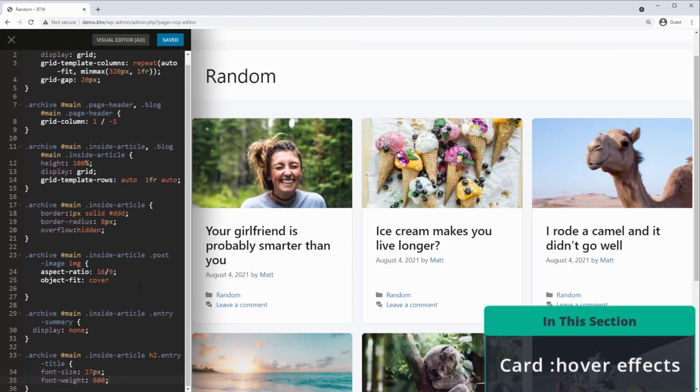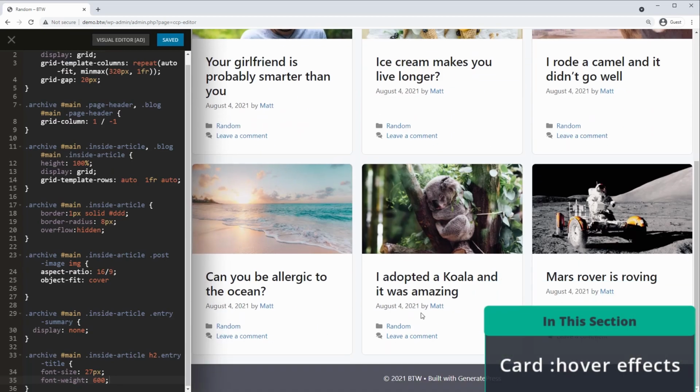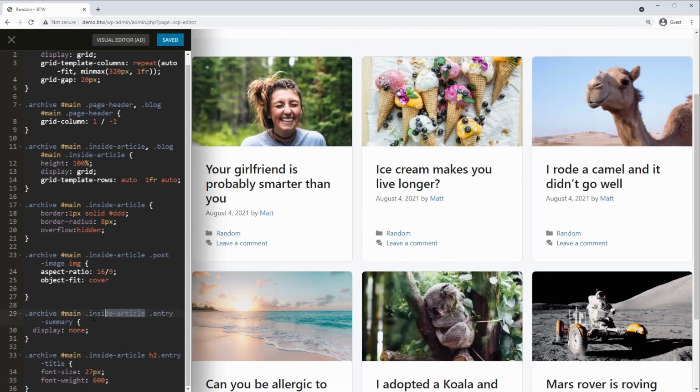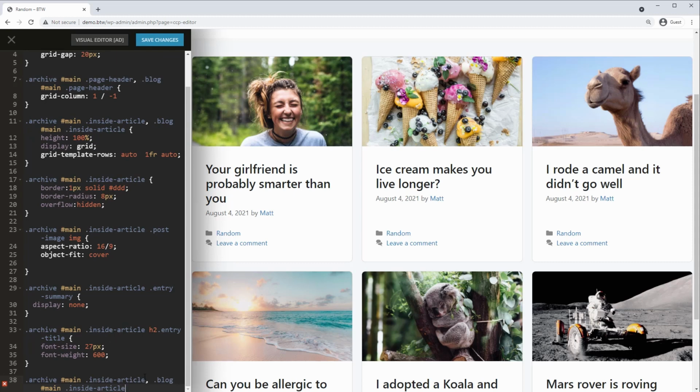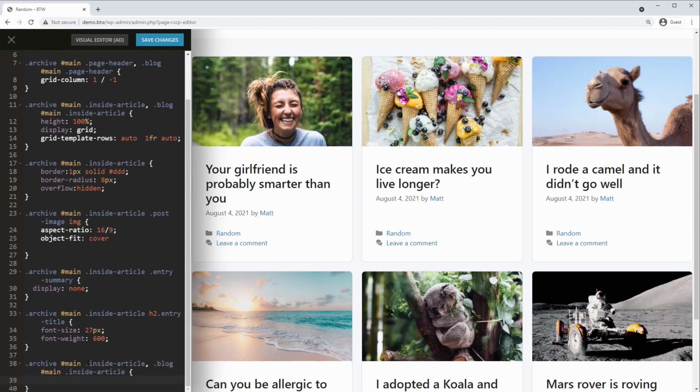Now let's give our cards a hover effect so that it's obvious that they're clickable. So we're going to grab our wrapper again. And in fact, we're just going to grab this one because it's got the blog in it as well, so we don't have to type those styles in manually later. And the way we're going to change this rule is we're just going to add the hover pseudo class on that rule, and we have to put it here as well for the blog layout. And now we can set some hover styles.